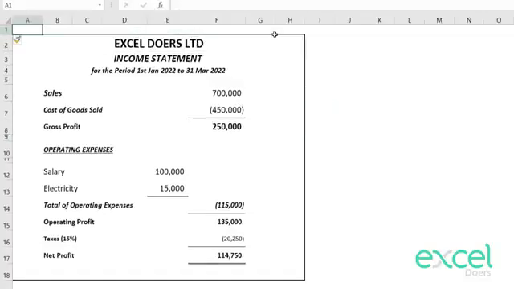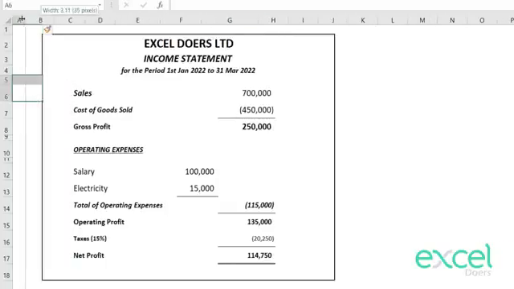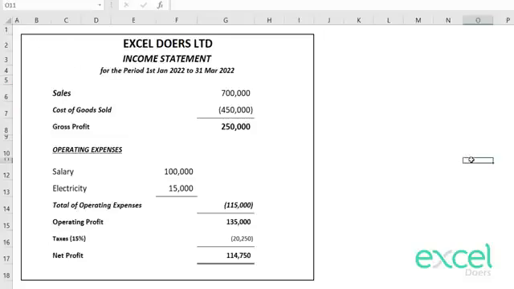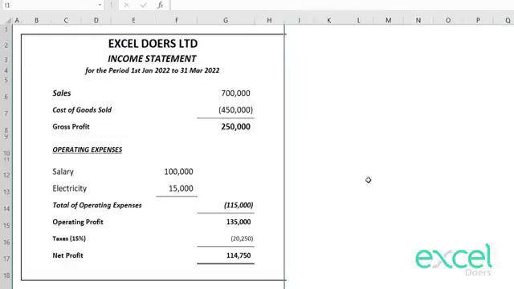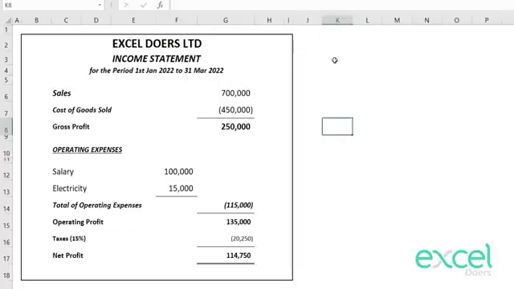If you put a line on the top and on the right, it will give you a good feel of the presentation. So this is your income statement ready. You can further reduce the width of this column. Okay, perfect. So we just made a perfect income statement.